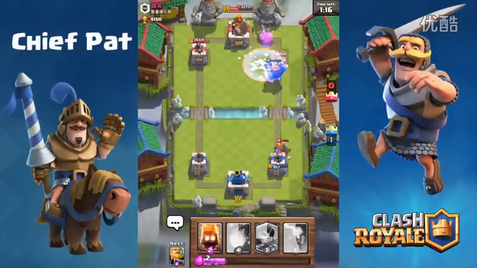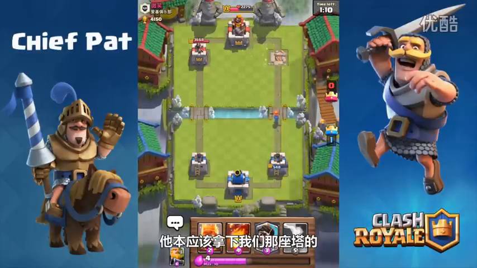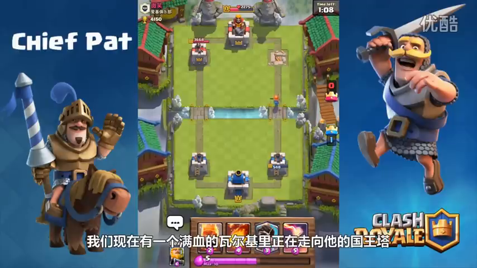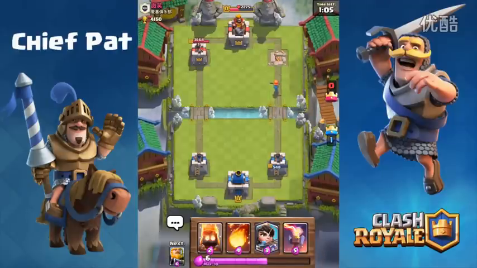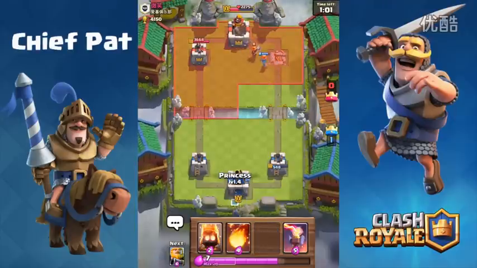Now, he opts to freeze my Royal Giant instead of freezing my Valkyrie. I don't think that was a very good decision. He should have just taken out that tower, so at this point, we've got a full health Valkyrie coming down the lane, and we can start focusing on the left-hand tower and see if we can get a 2-crown-to-0 victory. Alright, so Princess to be dropped off on the very left.